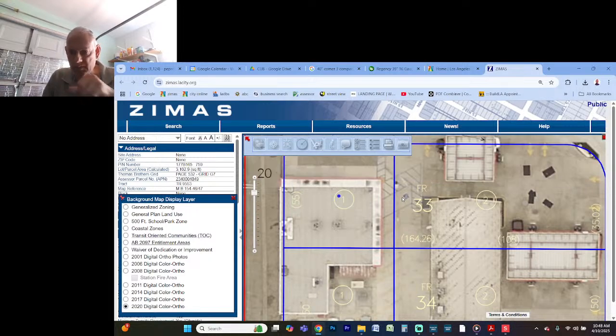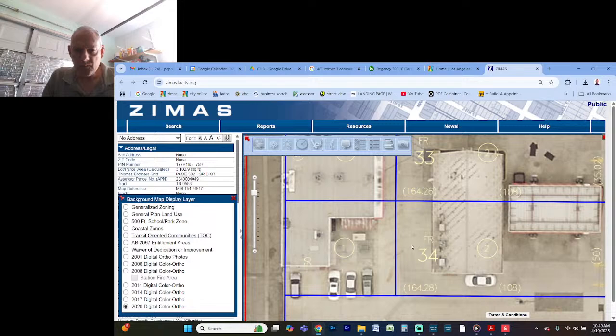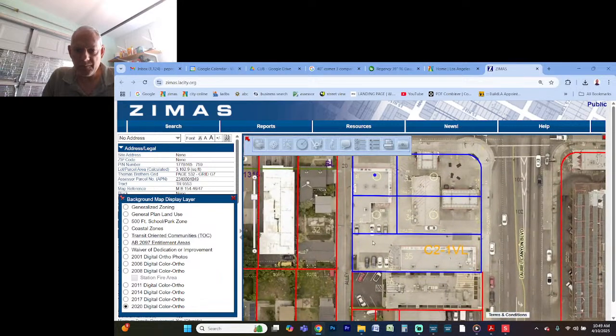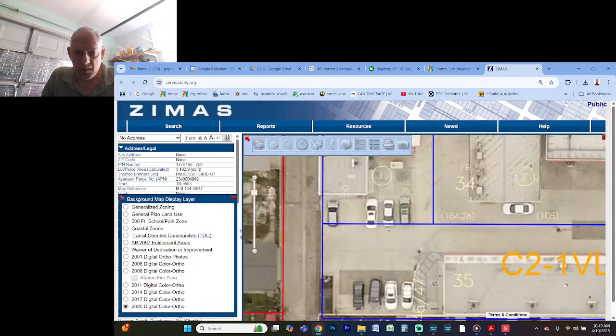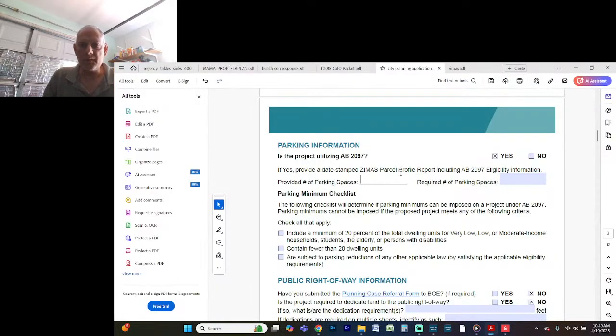Looks like there's 17 parking spaces. First of all, me 1, 2, 3, 4, 5, 6, 7, 8, 9, 10, 11, 12, 13, 14, 15, 16. I'm going to say 16 parking spaces. So we'll say 16.